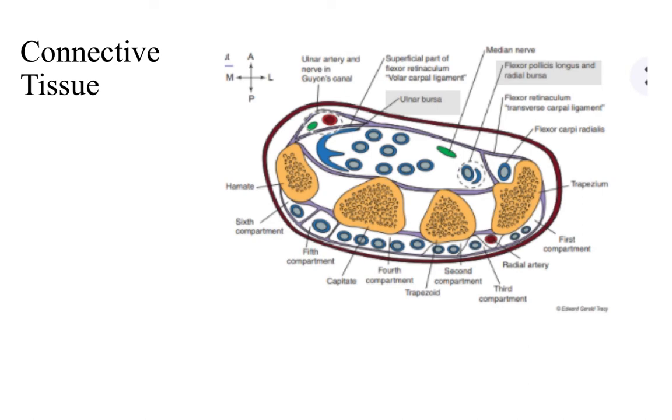All right, this picture is just designed to point out that we have two bursae of importance in the hand. One is the ulnar bursa, and that's over here on the ulnar side. And of course, remember, a bursa is to protect bony parts from damaging soft tissue. So you have this bursa here protecting these tendons from bony tissue, and the skin up here from the bony tissue lying underneath. And then you have another bursa right here for the flexor pollicis longus, the radial bursa.